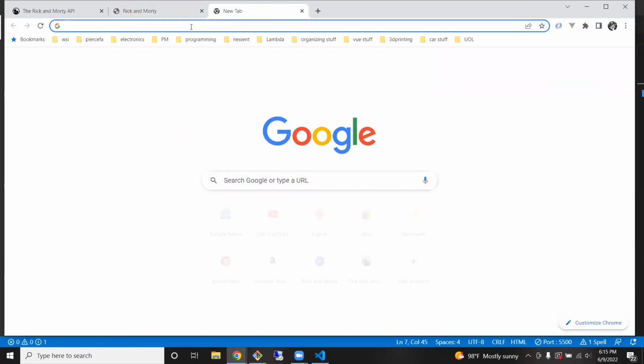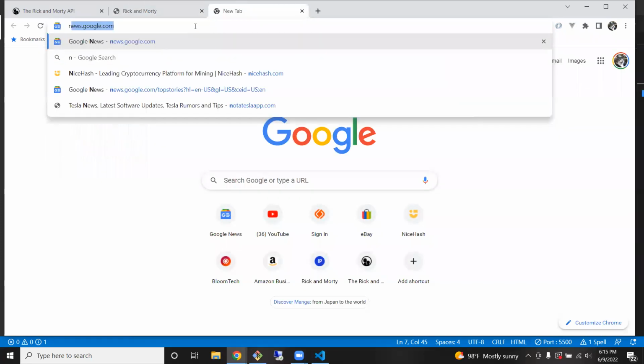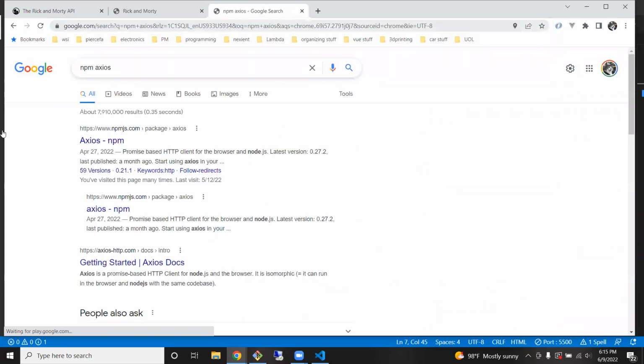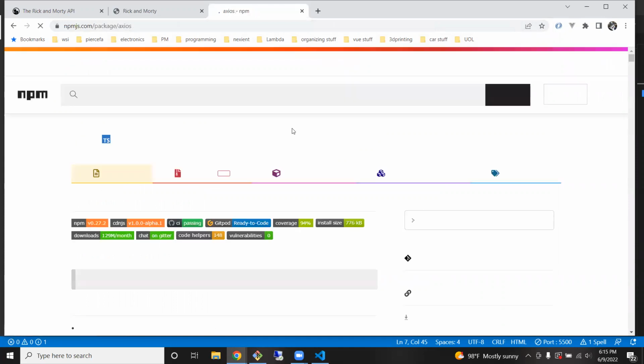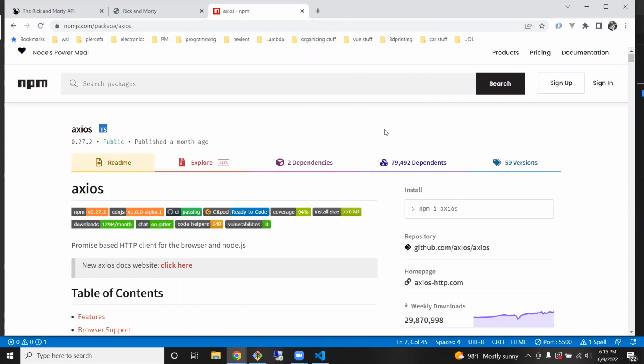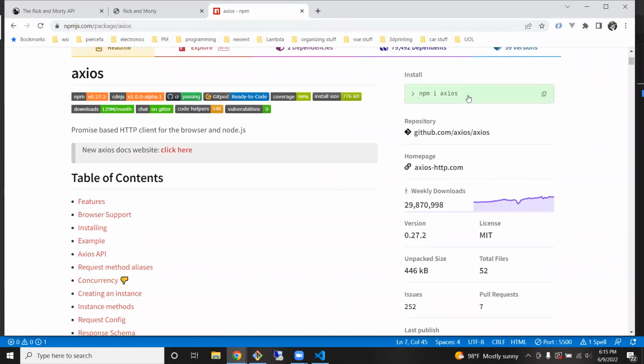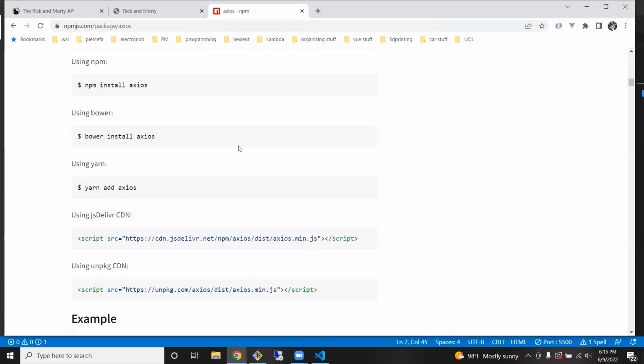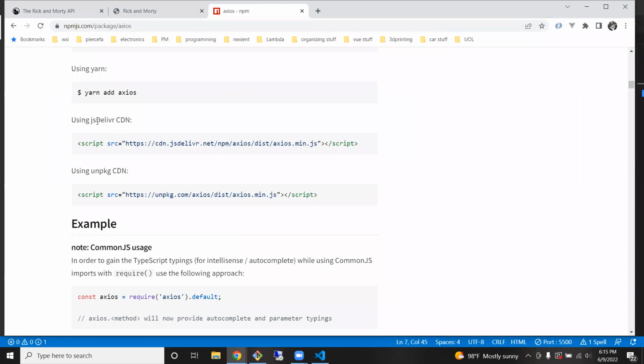So as for connecting in Axios, what I can do is type npm axios, and this is going to give us a page at npmjs.com that goes to their axios package. Normally you would be doing npm install axios or something like that. That sounds like something you do on the sprint. For this, just out of time considerations, I'm just going to be using a content delivery network.